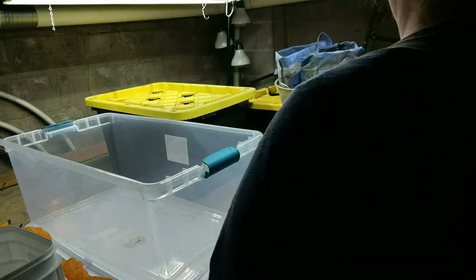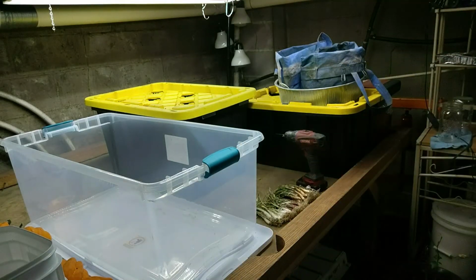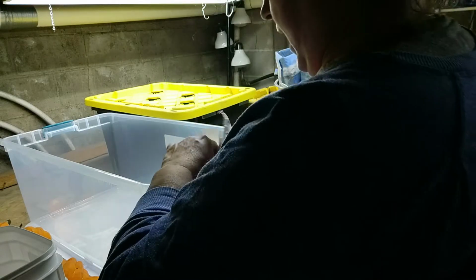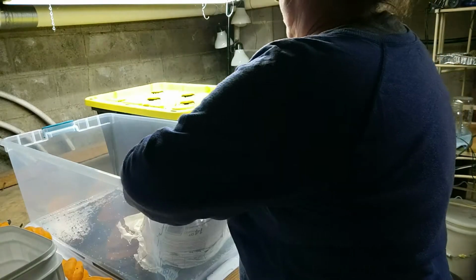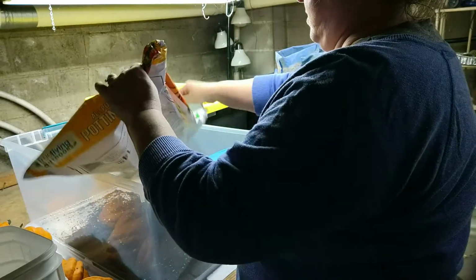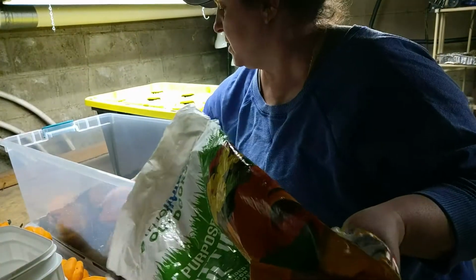Now, I did at the dollar store, I picked up one of each of their bags of dirt. All purpose, some with fertilizer, and I'm just going to mix it. I have to do this because right now that's all I can get. And I'm just going to dump it in. All three bags, and then I'll be mixing it all up.